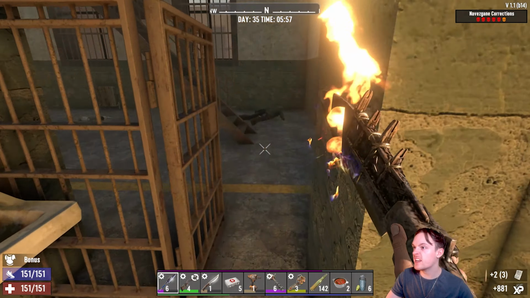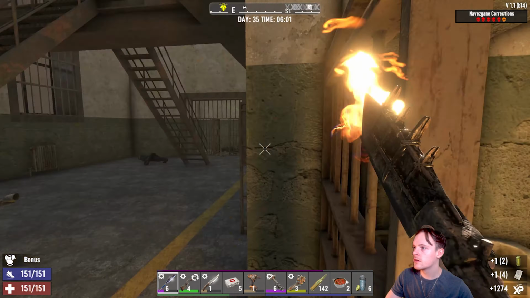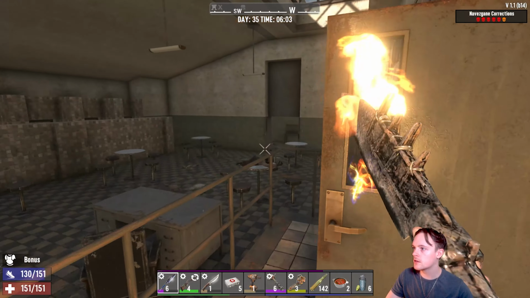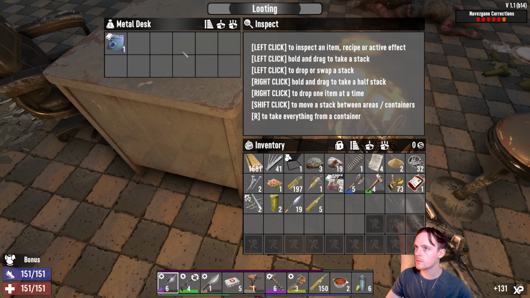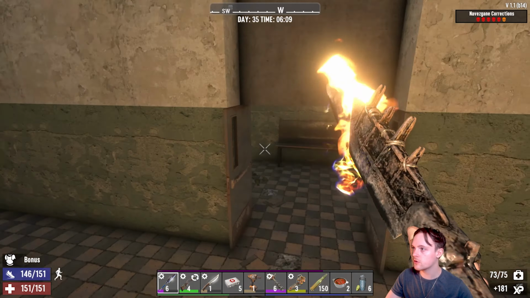Don't find any stashes in the prison cells? Kind of want to see... That's locked. I was gonna say, I wanna see what's in here. Sadly, that's empty. Got some ammo. I think that's gonna be it. Okay. Ooh, medical. Only need two more medical magazines. We could definitely break that if we wanted to, but we'll leave it alone.